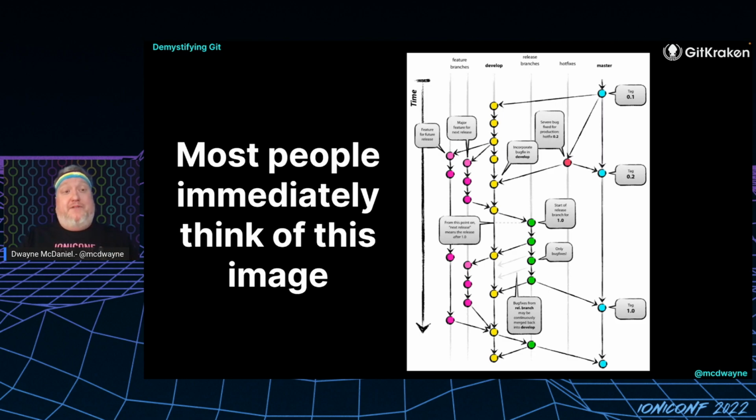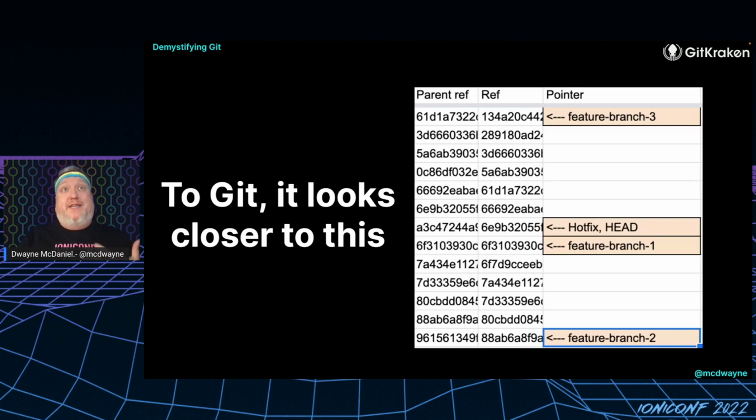But this is a simplified version of what Git does. Git is just a giant chain of commits, and those commits are just those numbers in the object store, the object directory, that have these pointers attached to them that are even readable. That's what those refs are from back when we saw the pack file slide.